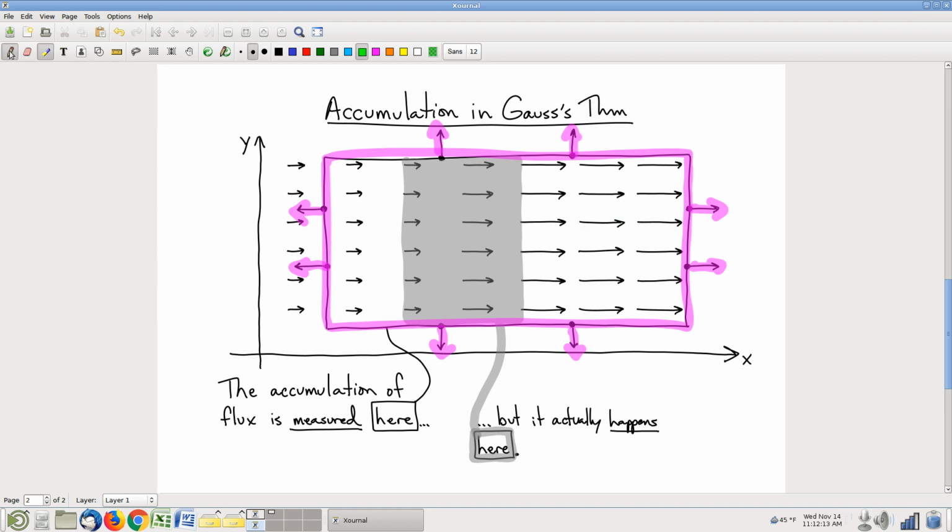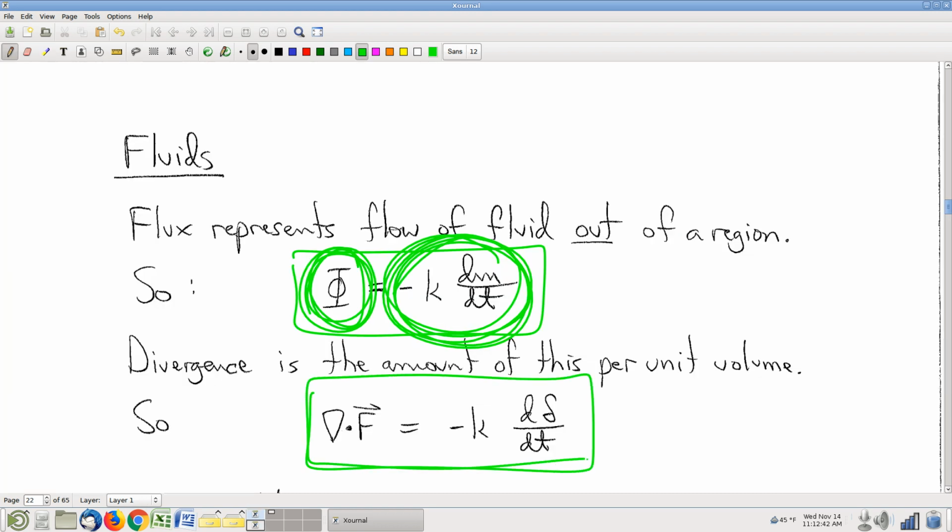Whereas over here, there's a lot of exit. There's a lot of stuff leaving that region, a lot of people departing that region. And there's a few people going in, I suppose. Not very many people going in. Grand total then, how's your density changing in this region? In that region, there's more stuff going out than there's stuff going in. Density of stuff in that area is going down. And that's what this is telling us. So the divergence is a way of measuring how fast the density is changing in any particular area.